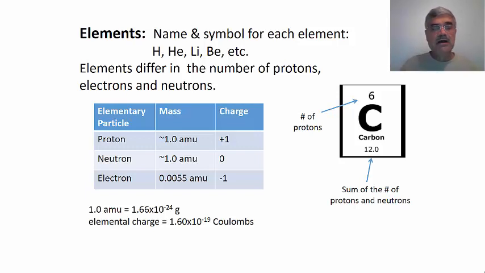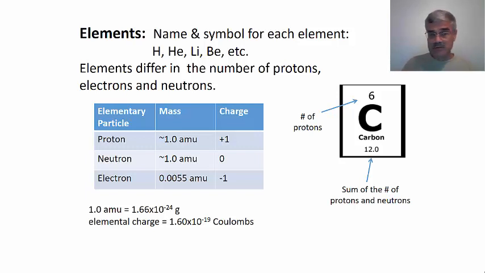So here's the table of elementary particles, protons, neutrons, and electrons. And in this table, I give you their relative mass in something called AMU units. A proton being about 1 AMU, neutron also about 1 AMU, and an electron being much smaller, approximately 1/2000th of the mass of either a proton or neutron. I'll also give you the relative charge, +1 for protons, -1 for electrons, and neutrons 0, of course, because that's why we call them neutrons.